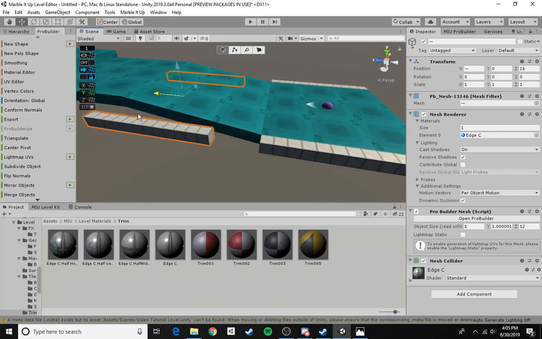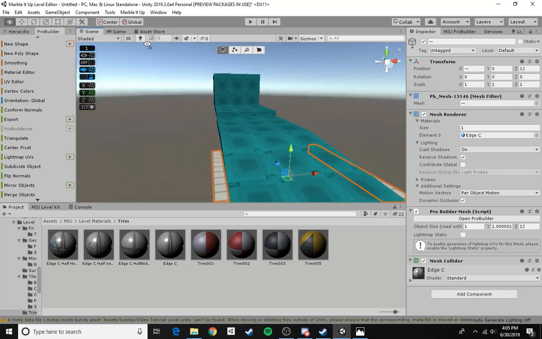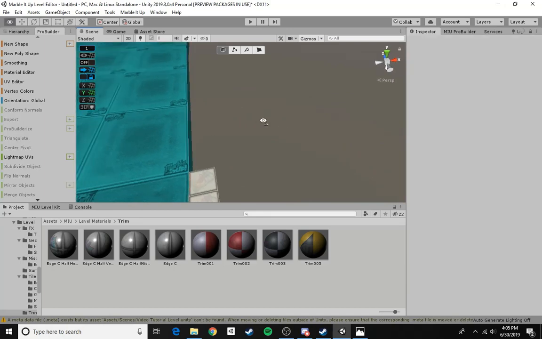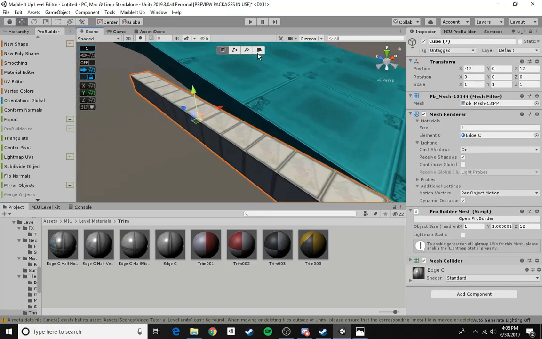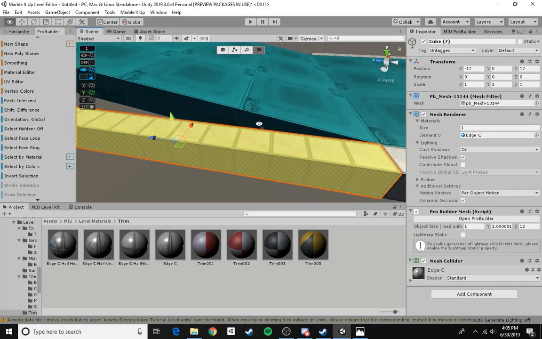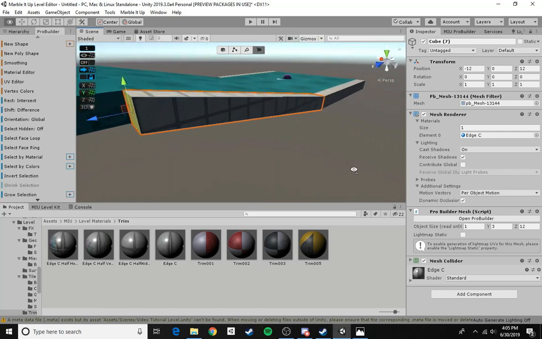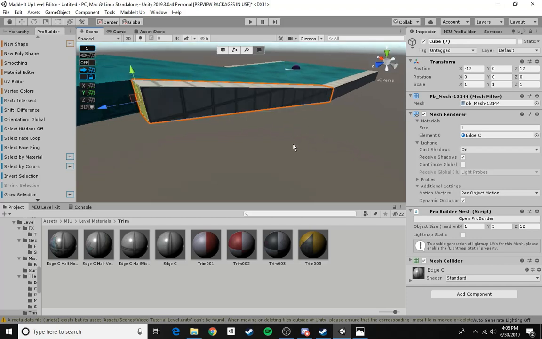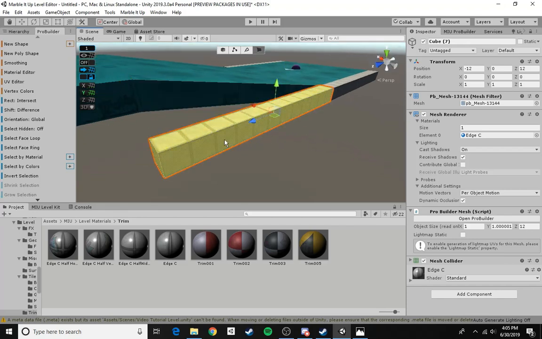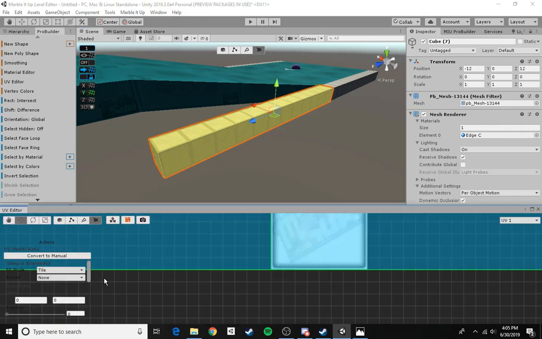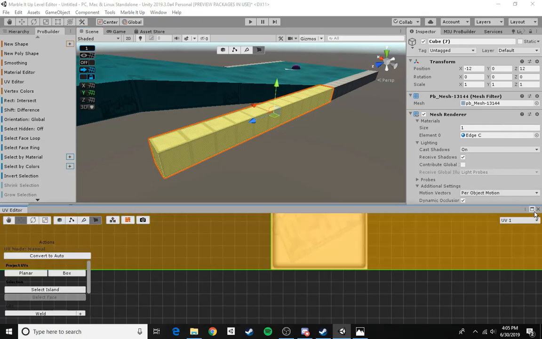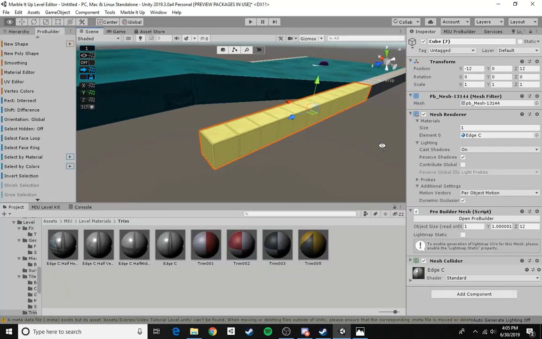Now here's where I'm going to use, here, let's actually delete this. Here's where I'm going to use my UV editor, because again, if I do this, you can see it starts to mess stuff up. Oh, I'm doing Control X. Okay. Double click to select all faces, UV editor, convert to manual. Oh, my bad. Not full screen. We wanted to X that out.